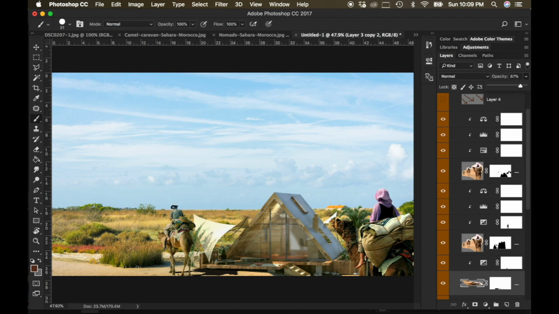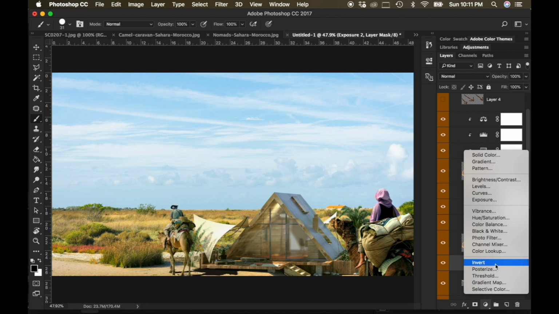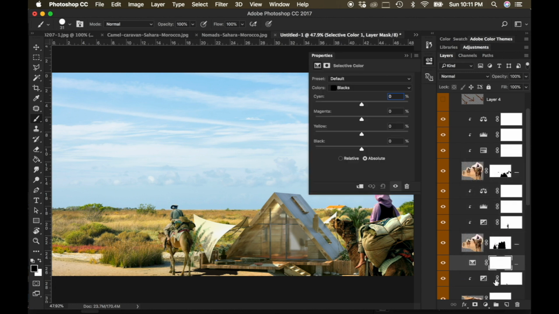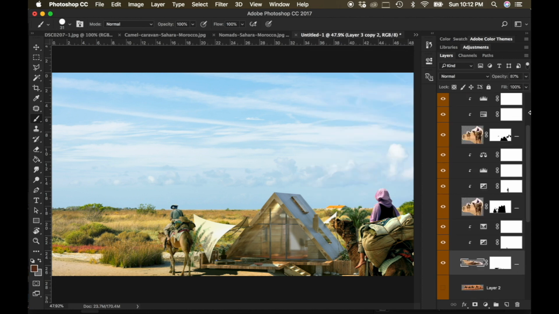So if you can see, shadow here is a little bit green. Okay, let's use selective color adjustment layer. Make sure you press Alt and clip it. Then we can change the black area. So if you can see, it's kind of green on that part, or bluish green. We can make it a little bit green. Okay, and then you can adjust opacity.